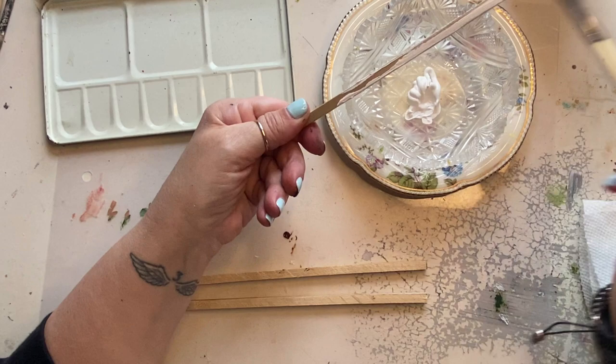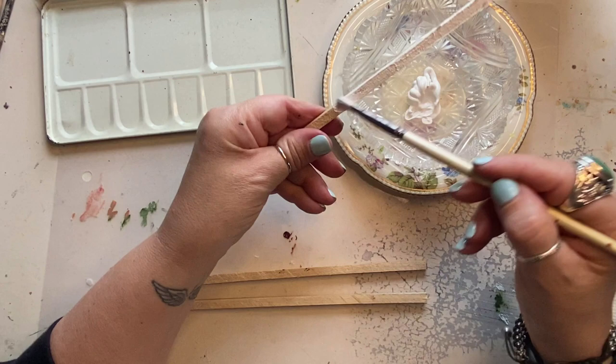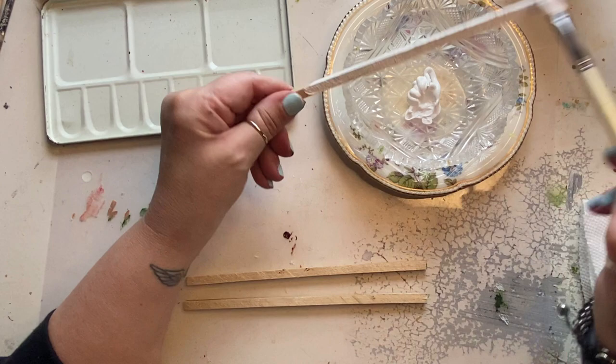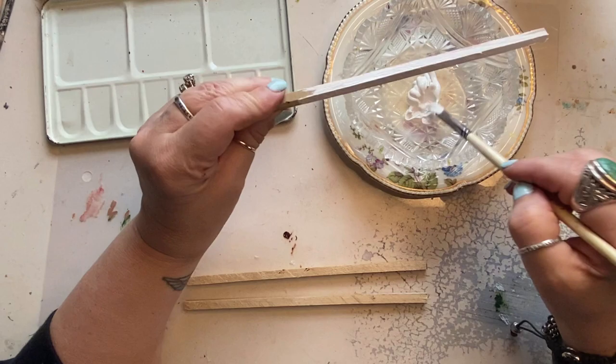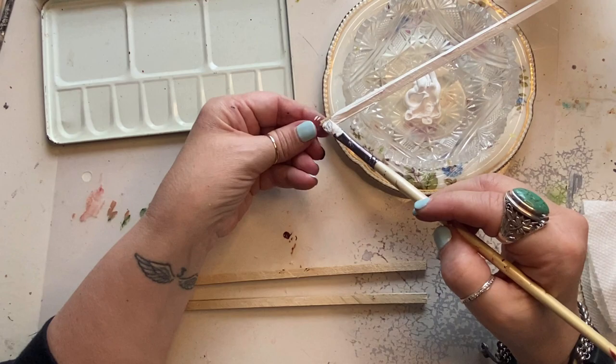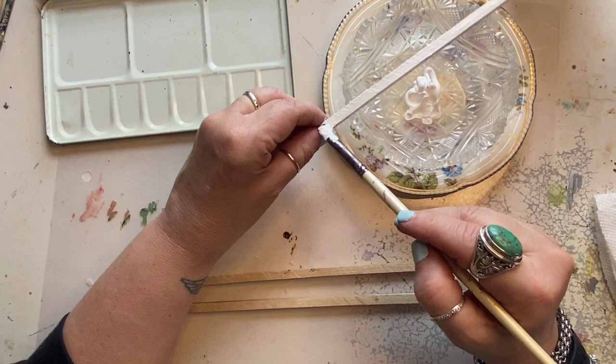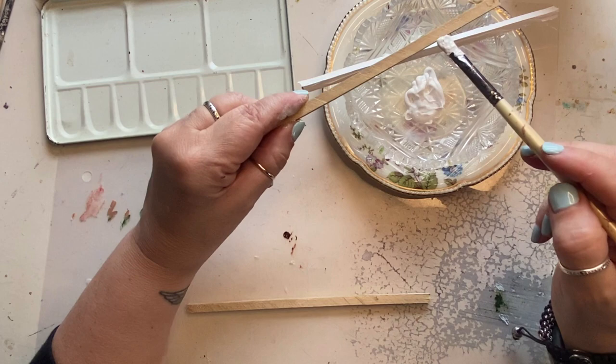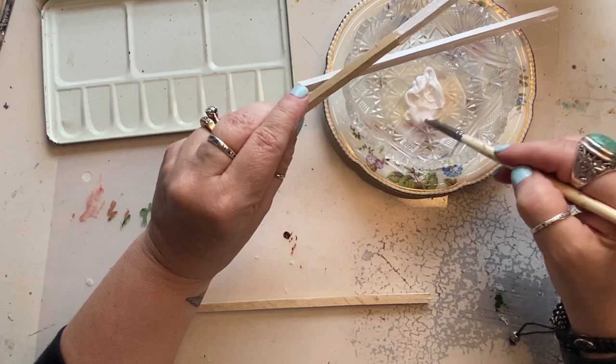Some on the bottom anyway, but that's okay. Actually, I think this rough side is the side I'm going to put down because the glue can get into the little rough spots and hold it better, I think. So that's actually the better plan. Okay. That's it. I'm only going to do one coat just so it looks nice. It's not a big deal. Okay, so here's the rough side again. I'm going to keep that down and not paint it. I'll just paint the top and the sides. Again, just one coat.